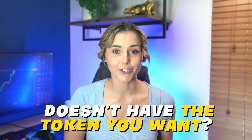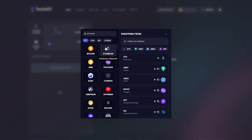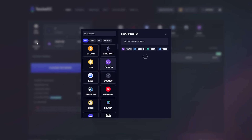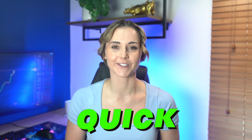But what if DeFi Spot doesn't have the token you want? No problem — there are other options out there. Let's take a look at how they do this on RocketX Exchange, one of my favorites along with DeFi Spot. Go to the RocketX website, click Launch App and connect your wallet. Just like DeFi Spot, RocketX will show you all the networks and wallets available. For this swap, I want to buy some BNB on the BNB chain using ETH I have on the Base chain. Normally this would be a headache to do, but let's do it in a single step. RocketX defaults to the Ethereum network, so let's change that to Base and choose ETH as the token. Then click here to select what you want to swap to — click the BNB chain and BNB as the token. It shows how much BNB you will get. If you want the BNB in a different wallet, hit the toggle and put in the different wallet address. From here, just finalize the transaction and in a few minutes you will get BNB in your wallet. Just like with DeFi Spot, it's really easy and quick to do these cross-chain swaps.